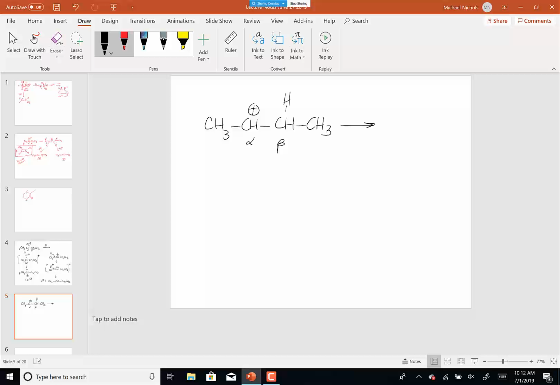So toward the positive, form a double bond there. Because otherwise you're going to end up with a carbon with 5 bonds. So that's going to go there towards, remember, the arrows always move towards the positive charge. And in the end, you can't end up with a carbon with more than 4 bonds.